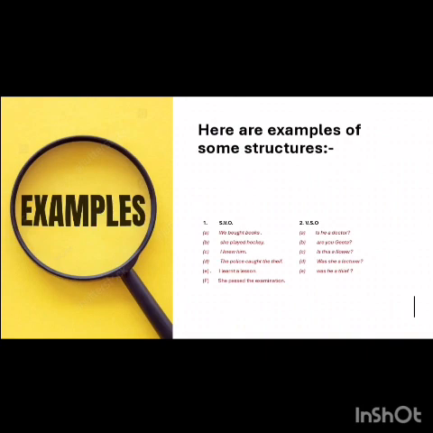Like I have arranged subject, verb and objects. Then I have arranged verb, subject, object. Like in the first, we bought books. Second, she played hockey. I knew him. Here the subject is there, verb is there, and object is there. Then I rearrange that, and then by verb, subject and object, examples are: is he a doctor? Are you Geeta? Is this a flower? Like that.